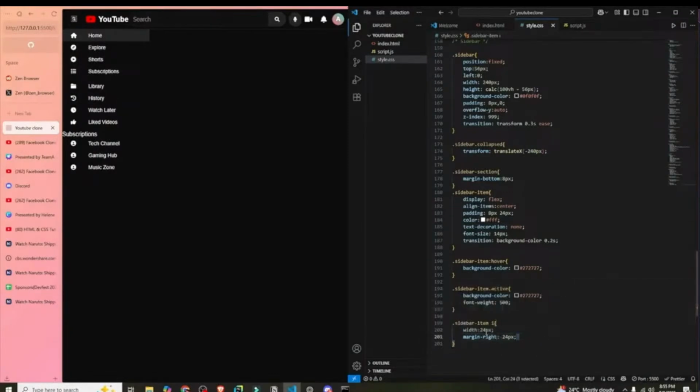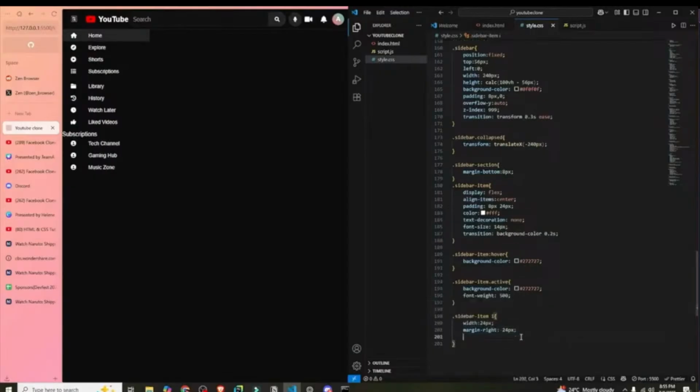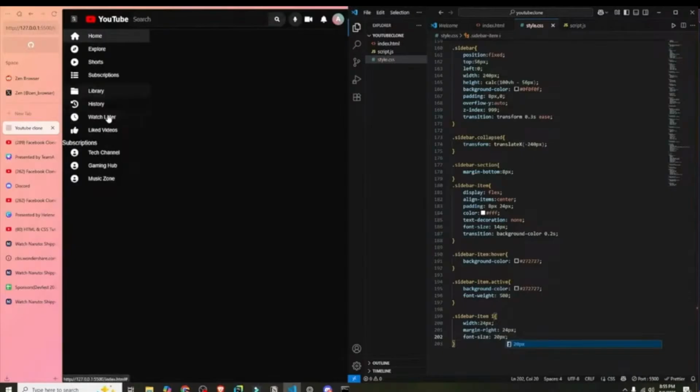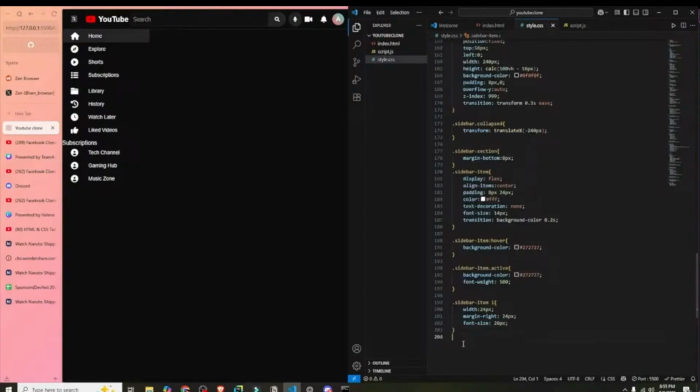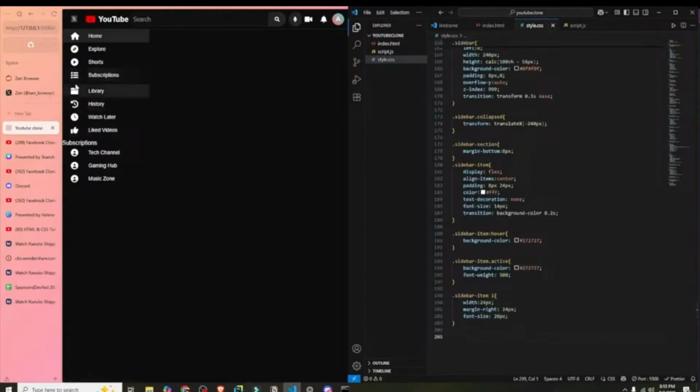After margin right, we'll put in a font size of 20 pixels. Now it's looking better. After our sidebar item I, we have to style our divider. There's a divider right here after four sections.